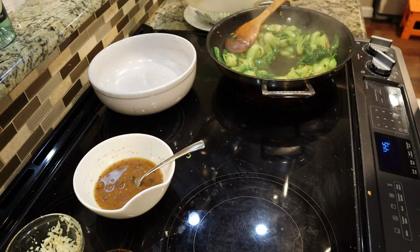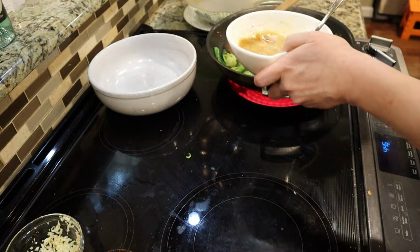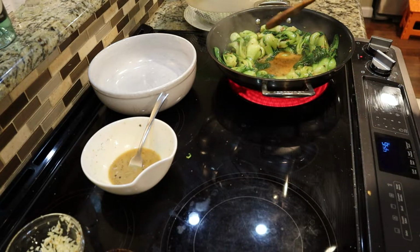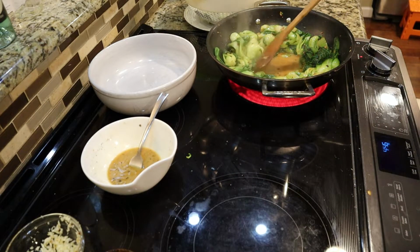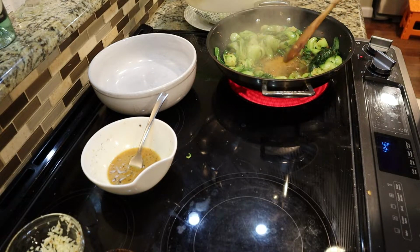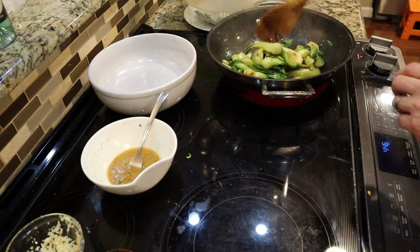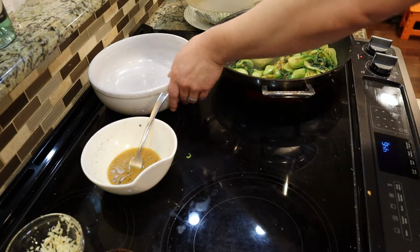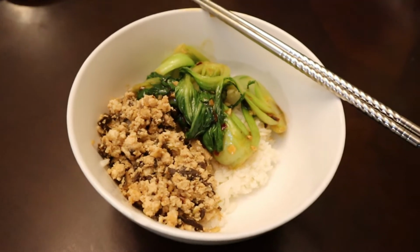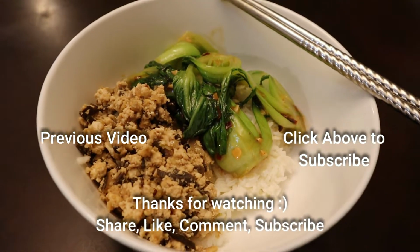Alright, we're gonna go well in the middle. Add our sauce. It's nice and stirred up. Get all the cornstarch off the bottom. We're gonna add about half. Just like that. Come to a boil for about 30 seconds or so. Get it nice and thick. There we go. Stir it on, and then we are done. Here's our finished product. Our tofu mince, our bok choy, and on top of some jasmine rice. Alright guys, enjoy!